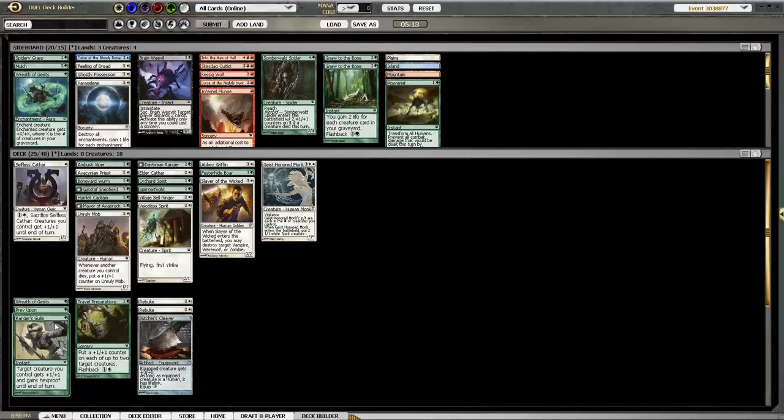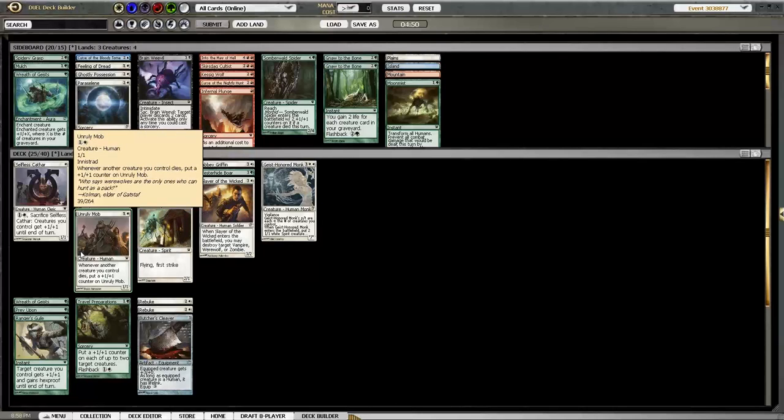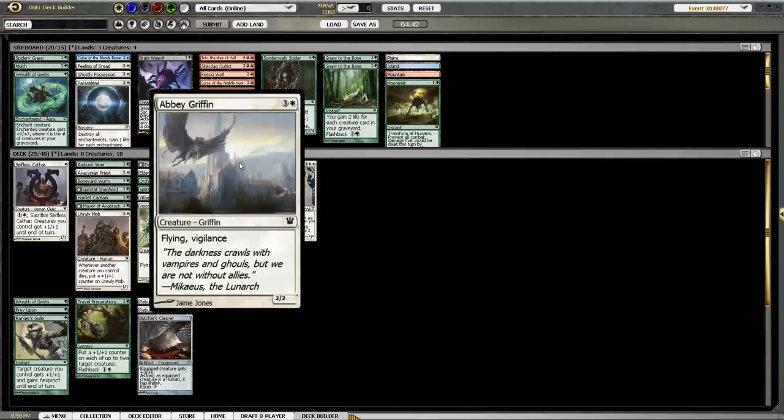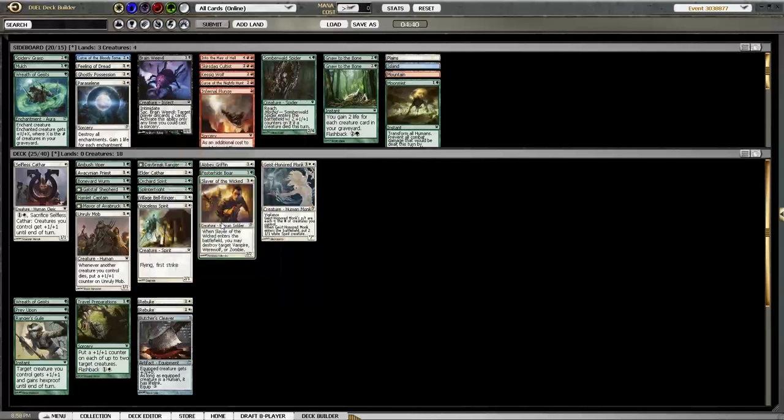Alright, so we need to cut two cards, and boy, do I not know what they are. Boneyard Worm is looking at me as not being super great. I think it's better than Unruly Mob, though. Those are the two cards that I was kind of looking at as worse than the other ones. But we don't want to go down on guys. I know. If we're going this route, maybe we just cut the Abbey Griffin because we only have one Wreath of Geists. But we do have a Butcher's Cleaver, too. But, whatever.